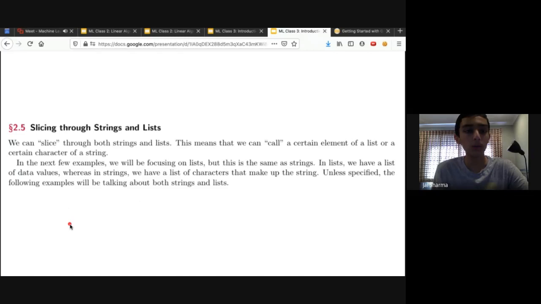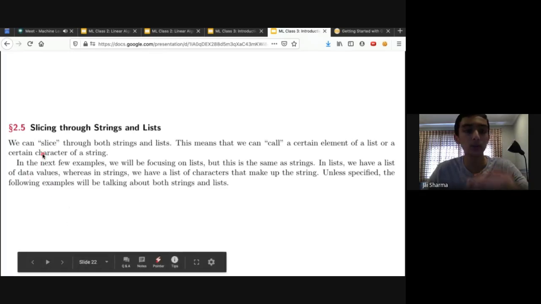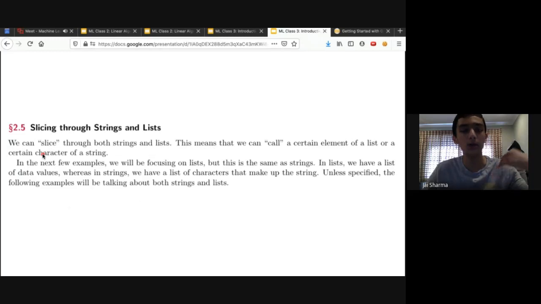Now we're going to be looking at slicing through strings and lists. We can slice through strings and lists by calling a certain character of a string, or an element of a list.